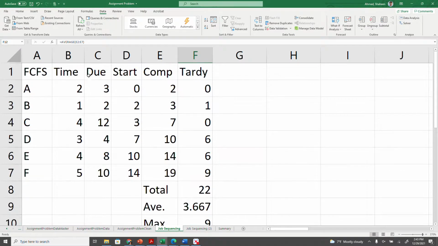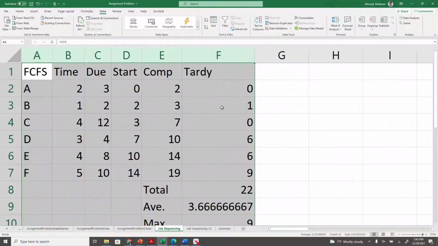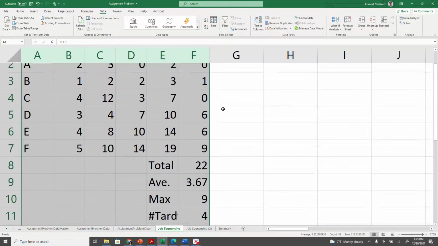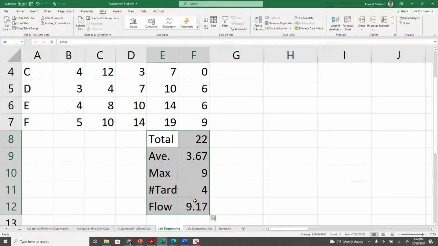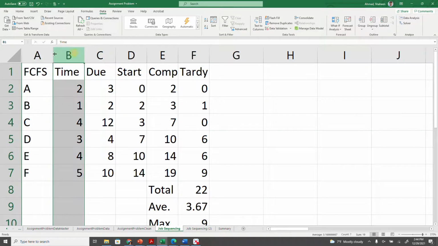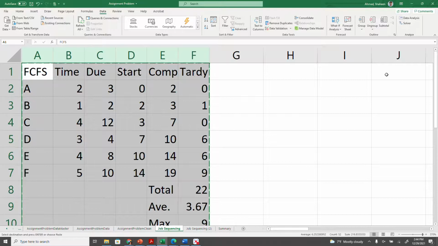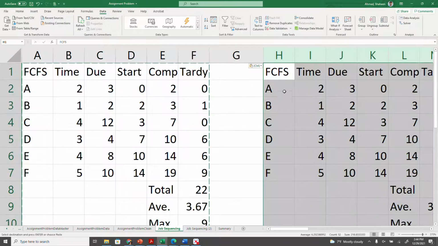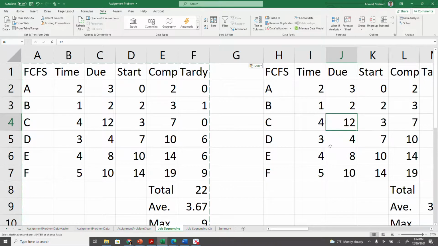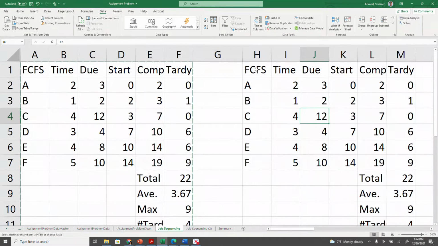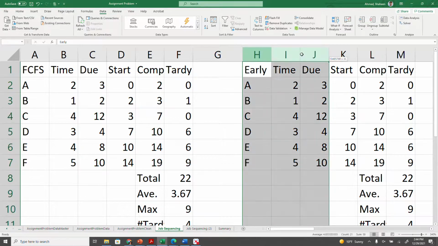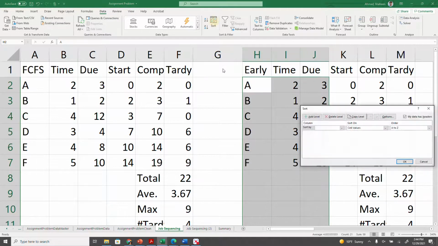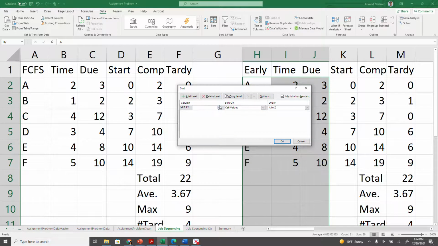And so this is first come first serve, and then similarly we'll calculate it for the earliest due date, shortest processing time, and so on, and all these parameters. Now to do that, you will see the beauty of Excel. We can copy this and paste it here. In this case, we are doing the earliest deadline. We are processing the one that is due first. So we'll sort this based on the due date, and it should fix all the calculations for us.